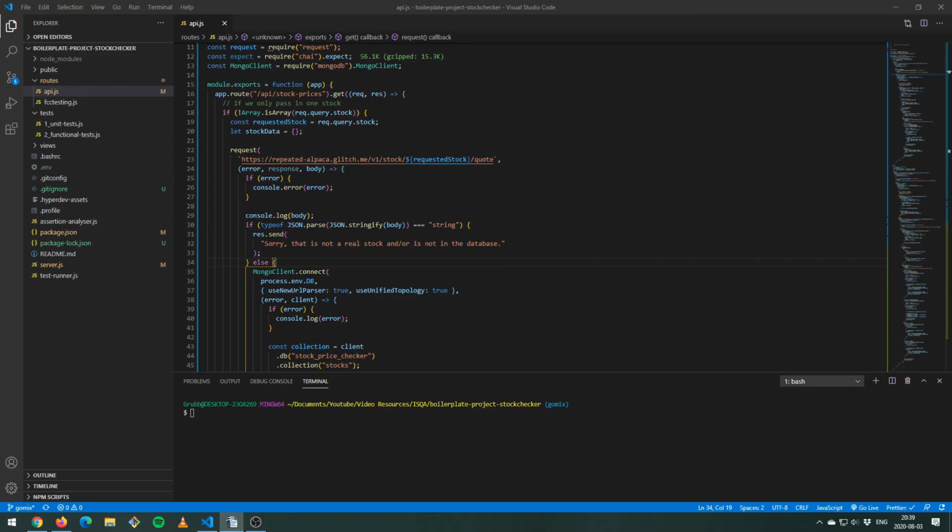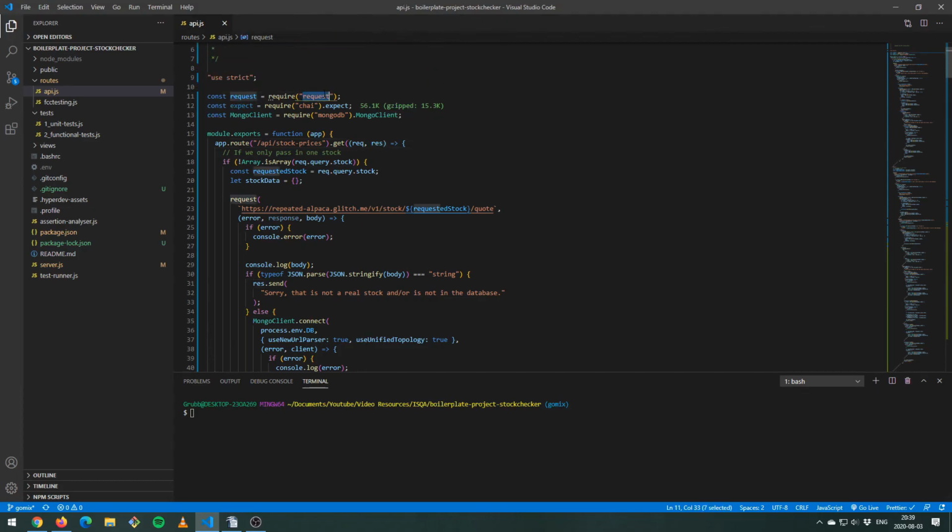All right, we're back. I had to stop recording and actually figure this out, and it seems like the request library no longer works. It's deprecated, but it's doing some other stuff as well. So what we're going to do is remove that and use Axios instead.